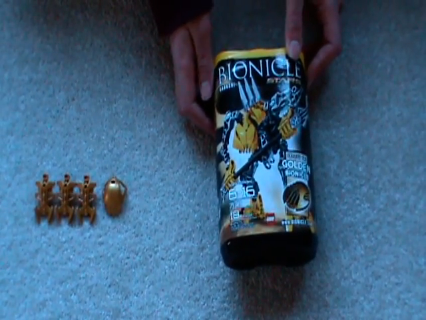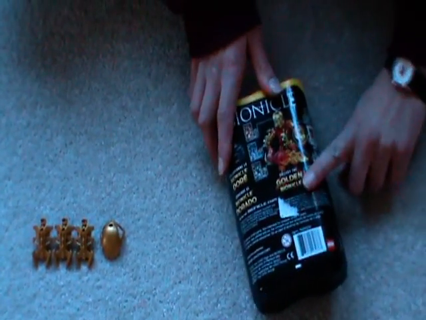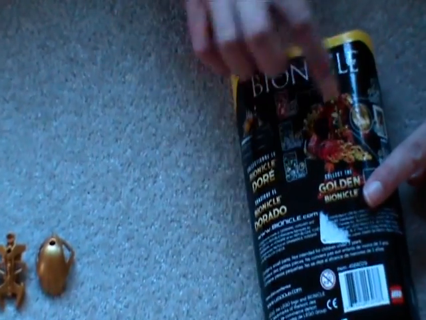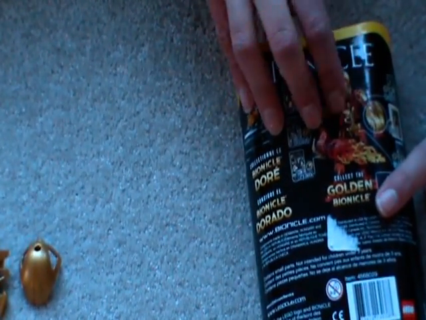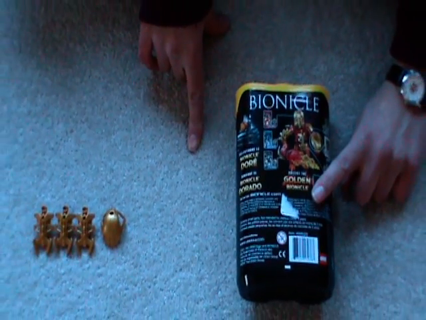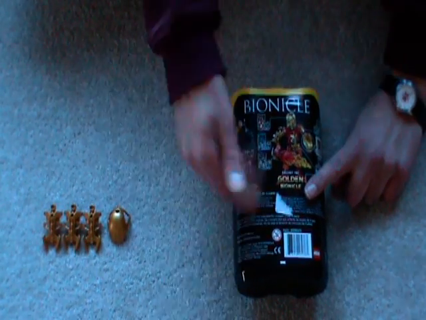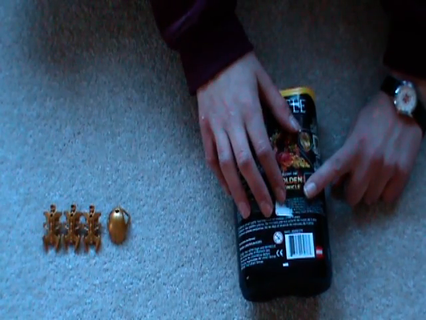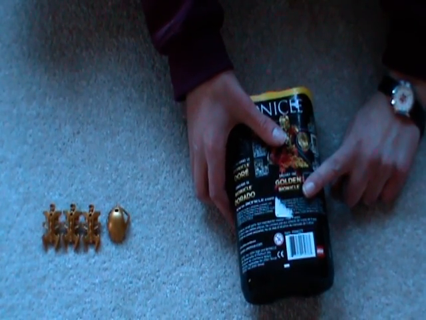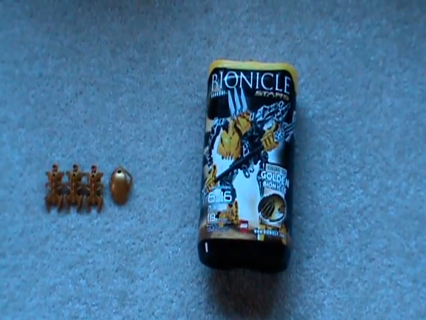Alright. Moving on, we go to the back, and it's exactly the same as the other canisters, except it has Rahkshi going into his canister, and it shows that this is the gold piece that goes onto Tahu. It's his shield, which actually doesn't have a supplement in the final Tahu set. Alright, so it has everything else, and the biocode, which I'm covering, because I don't want you to see it. Well, anyway, that's about it. It's nothing special. We've seen 5 of these canisters before.